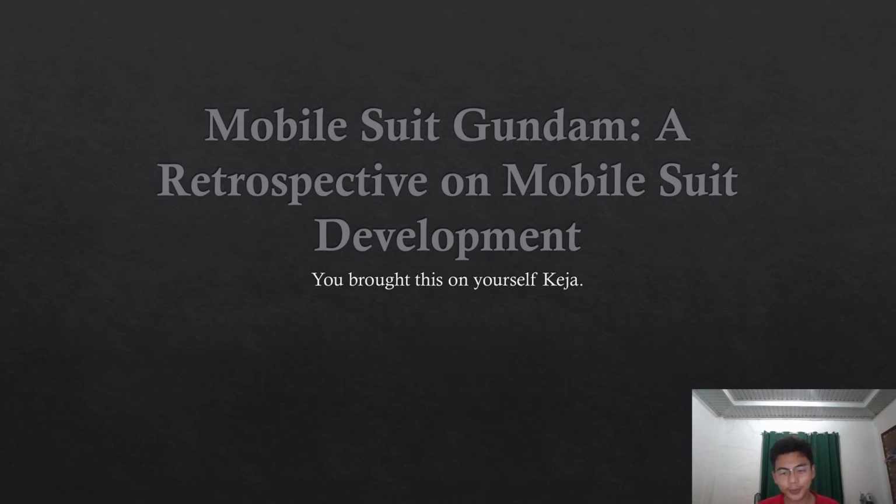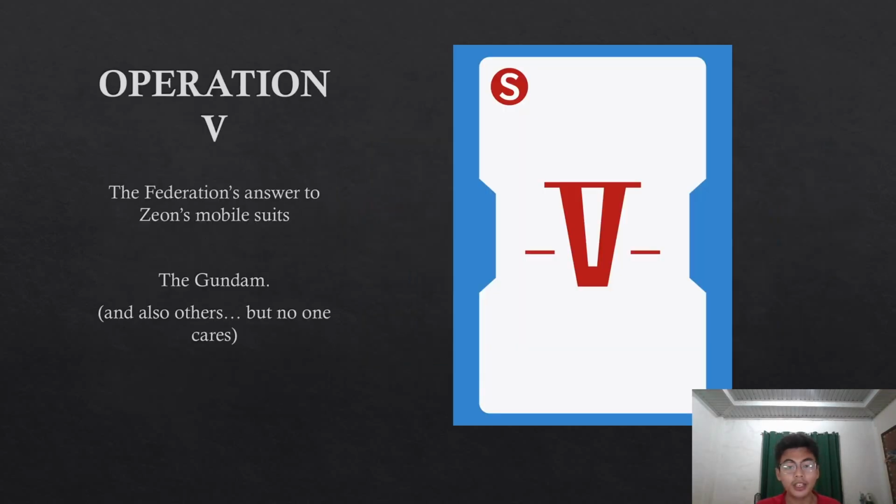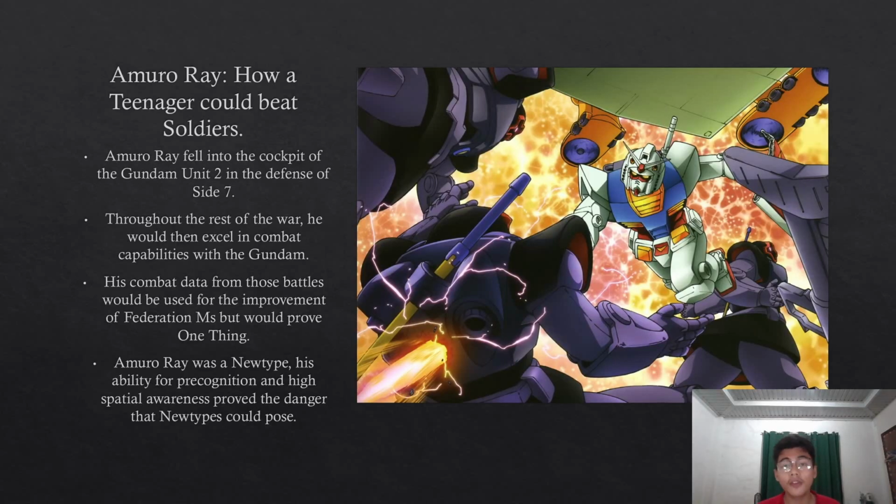I forgot which part this is, but I think right after this we just finished the Project V machines, which was starting here. For our next part, we'll be focusing on the ground war of the One Year War, from the beginning of the White Base's return to space.